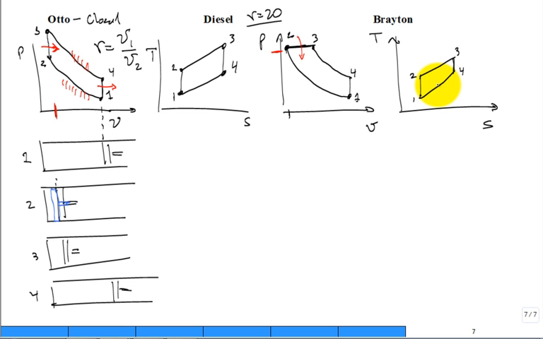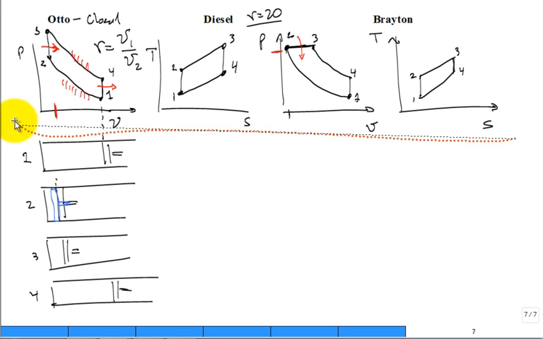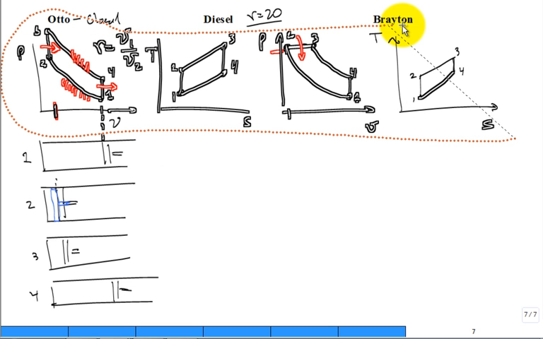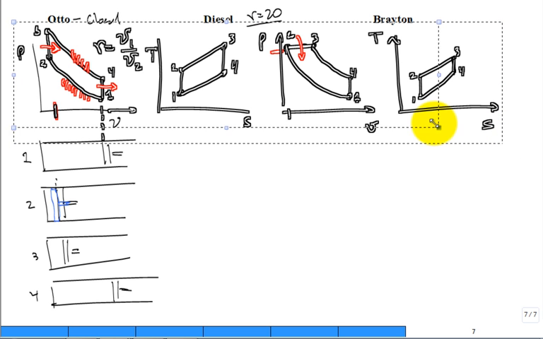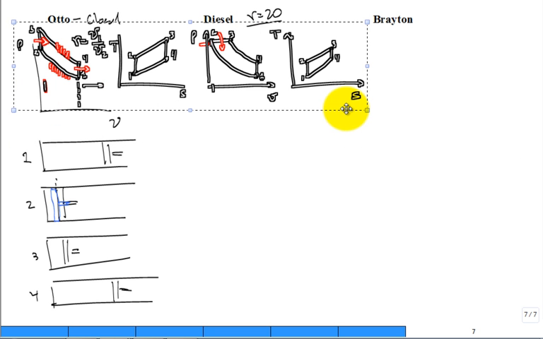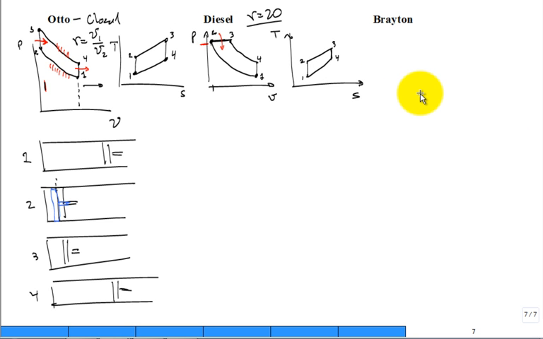That's pretty complicated. What I'd like to do is just try and, I don't know if this will work, shrink these down. Just sort of shrink them down and kind of tuck them there so you can still see them. And now I want to talk about the Brayton cycle. All on the same diagram, because if you get all these three cycles straight in your mind, I think the analysis is easy. You have all the tools to analyze them.